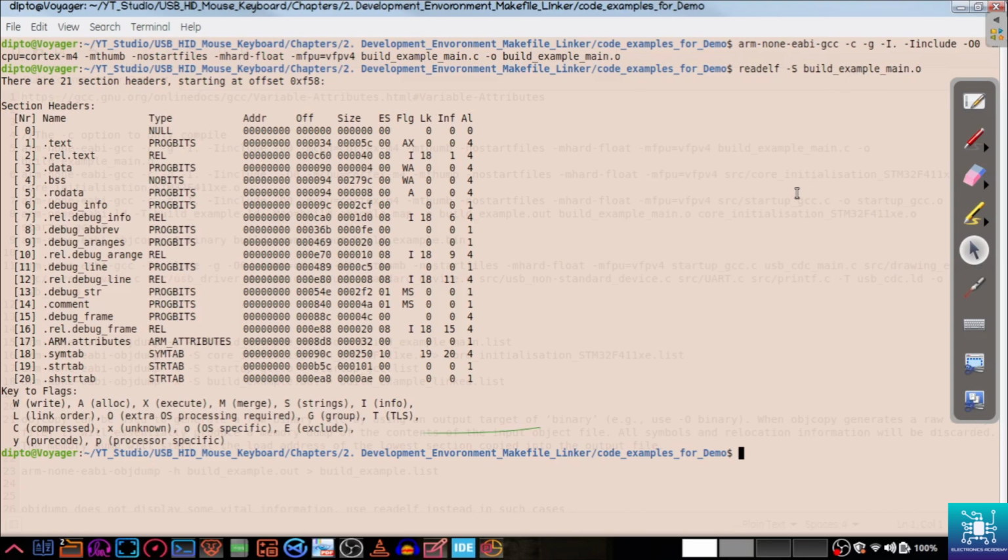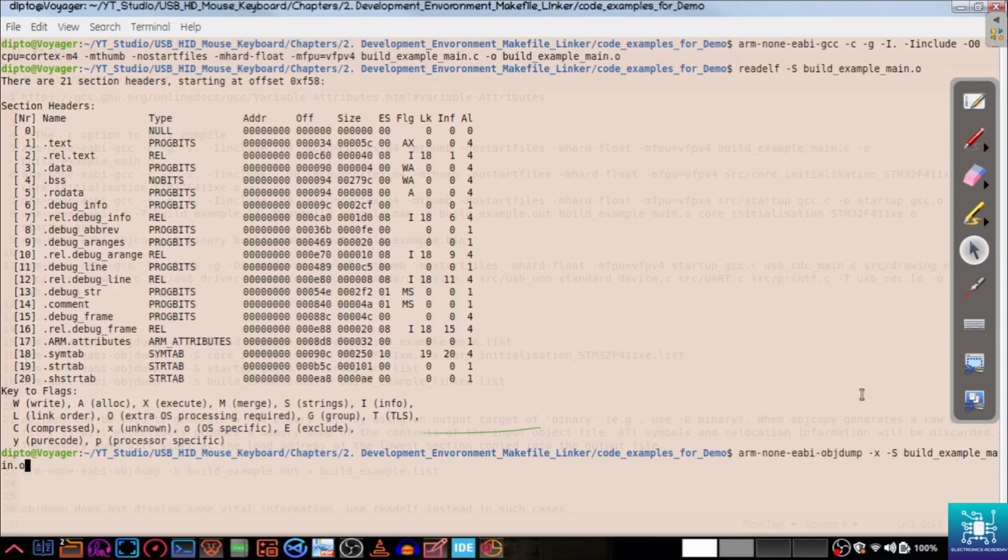So now if you want to see the same section header but you want to see it in a different way, that is you want to see it using objdump now, suppose. Okay, so if you have to see it through objdump, then you'll have to issue a different command. So the command goes like this: arm-none-eabi-objdump -x.